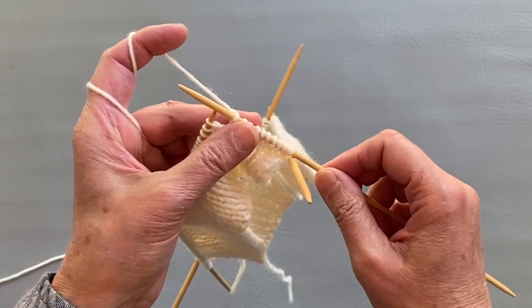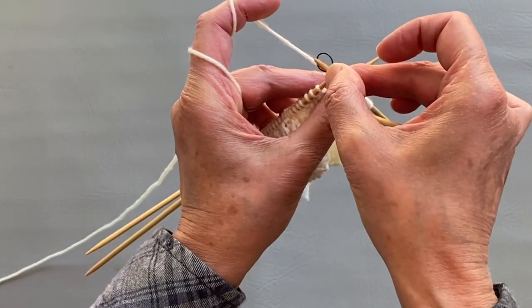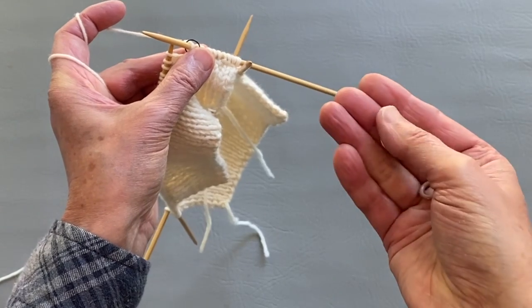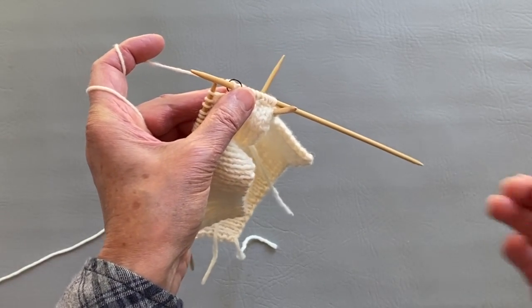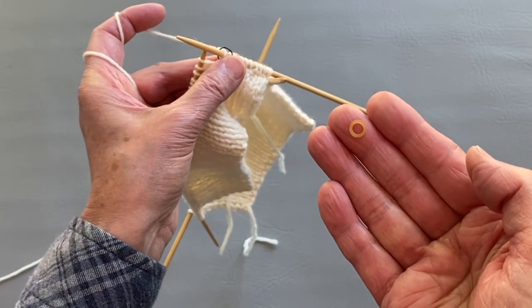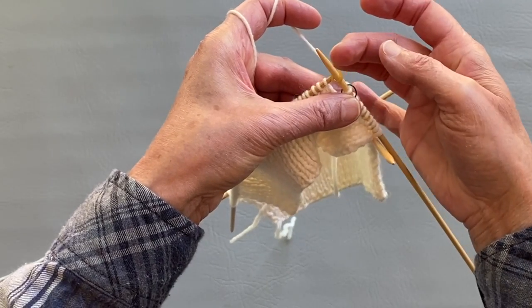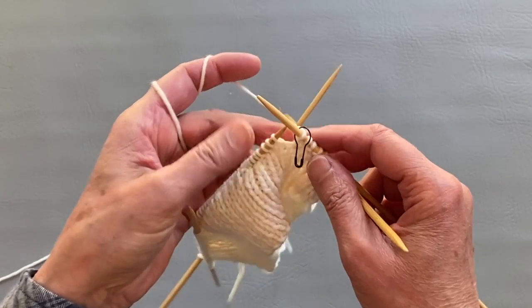And we are going to put a marker. Now I have these skinny markers that I like to use, but you can use all different kinds of markers. You can use metal circles or plastic circles. And I also have these little tiny rubber bands that my daughter used to use when she was wearing her braces. And they sometimes work on thinner needles as well, you see? But I only have one. I don't know where the rest of them are.